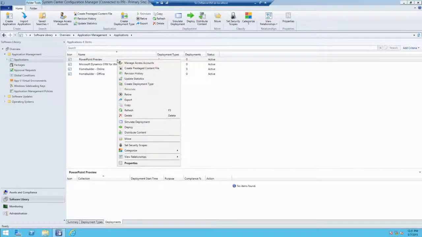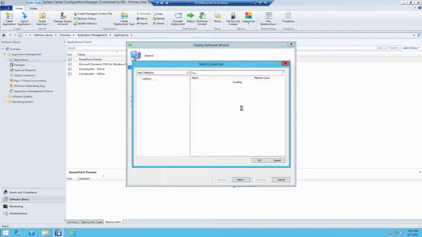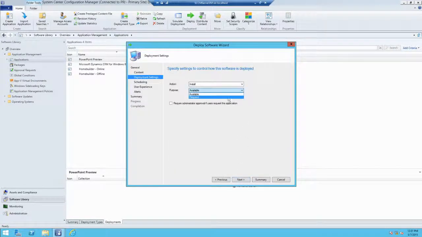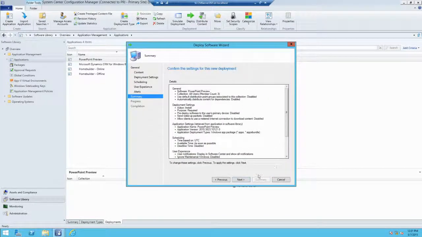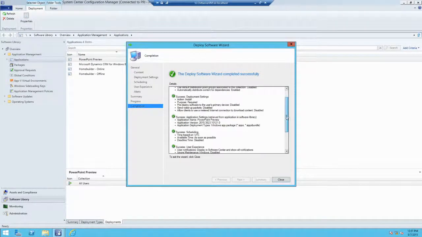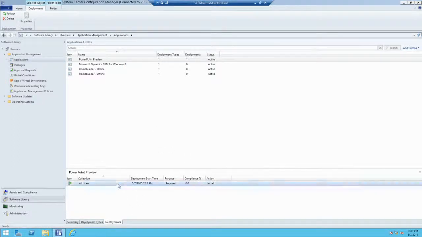So I'm going to use the basic deploy wizard to set up a deployment here for that app. We'll select all users, and I'm going to make one more change from the default to say it's a required update, and skip to the end of the wizard to the summary. We'll go next. It prepares the deployment, and you see that System Center comes back and says everything looks good. I close that, and you also see that the deployment I just created was added down here in System Center.